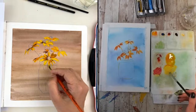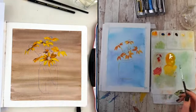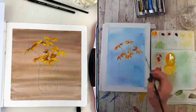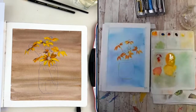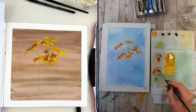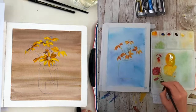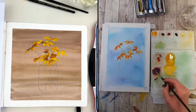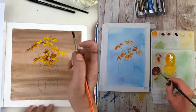So if you were going to buy the Holbein gouache, but you were trying to buy a few more than just the primary mixing set, what additional colors would you put into your cart? I would add burnt umber. Okay. Because I love this color. I think it really makes great shadows. I don't like black a lot. Well, now I will use it for today because obviously the heart is black, but usually I really don't like to use it. I prefer to make my mixes. So yeah, burnt umber for sure. And maybe a vermilion red. Okay. Because you can mix it from your magenta and yellow, but if you use it a lot, it's a pain to mix everything. Right.